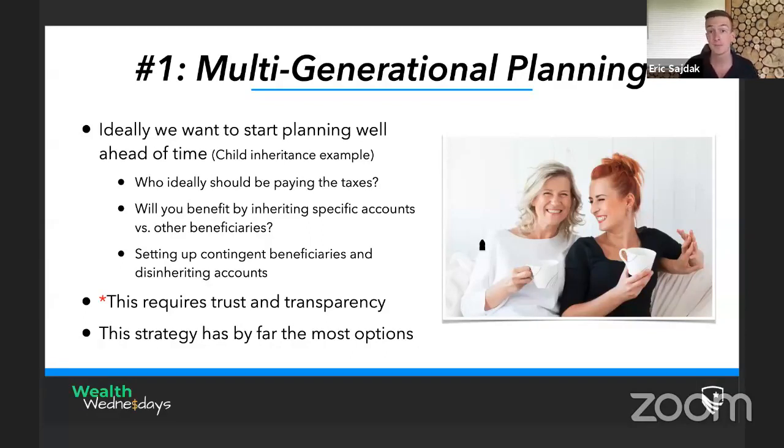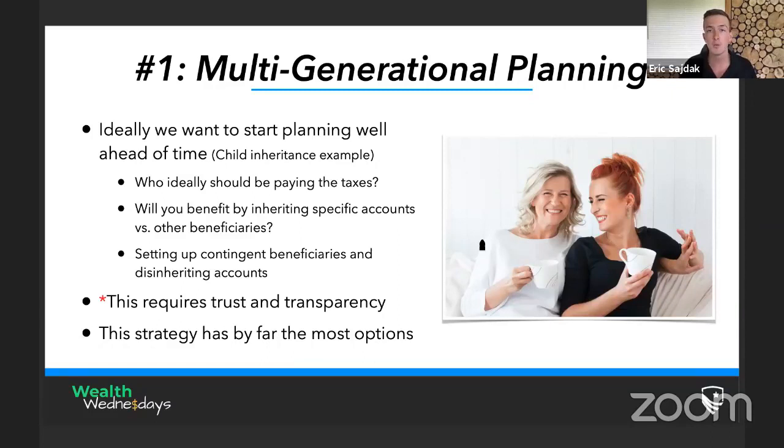Okay, so for instance, who ideally should be paying the taxes? Well, we see that Veronica and Ray have a ton of tax planning they need to do for themselves. So it might be in a situation where Ray's mom should have been performing Roth conversions well ahead of time. Passing on a $500,000 Roth IRA doesn't change Ray and Veronica's plan at all. Passing on a traditional IRA will, because they're forced to take income and pay taxes on that income from that traditional IRA. They wouldn't be from that Roth IRA.